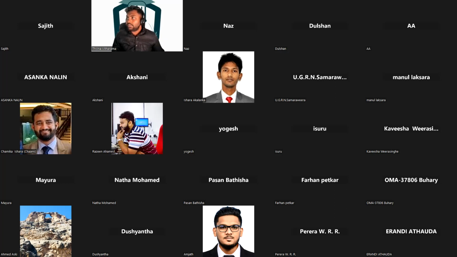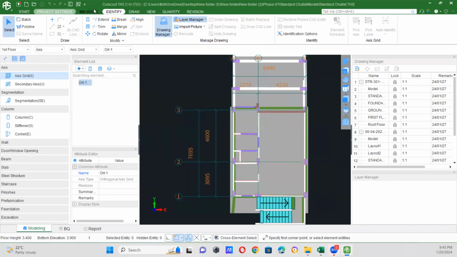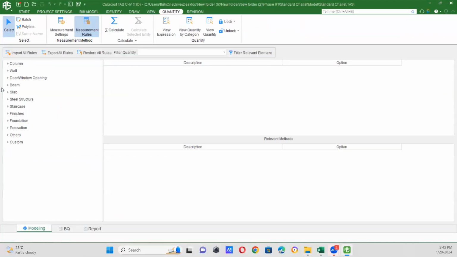Okay, now I will show you this. Measurement rules. It's a very good question actually, Dilaksha. Thank you very much for your question. Hope I can give you an answer. Let's say this is my measurement rule. Then I want to change the measurement rule with regards to beam and column.